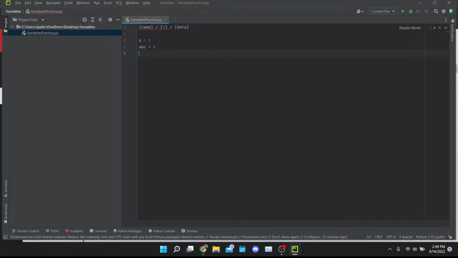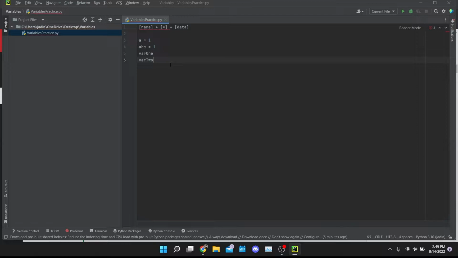One thing to keep in mind is whenever you're naming your variables, you should be specific but also short. So if I want to name my variable, I can just put var because that's a shorter form of variable and I understand the meaning of it. If I have two variables that I want to name var, I can just put var1 and var2.